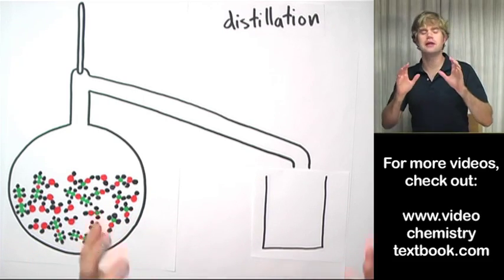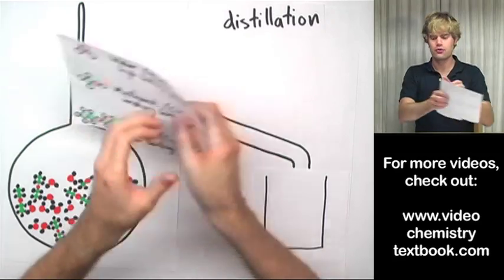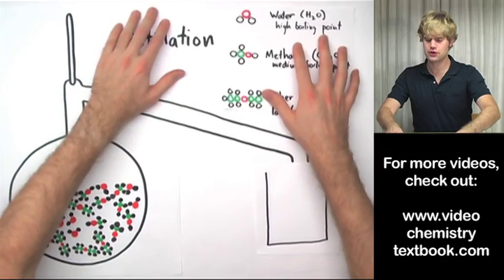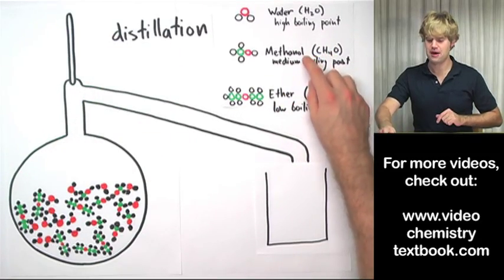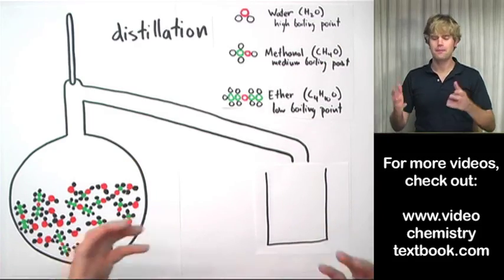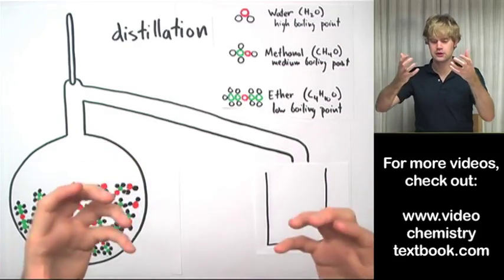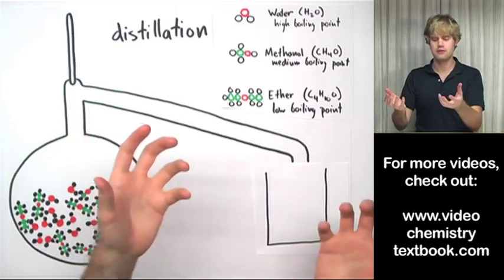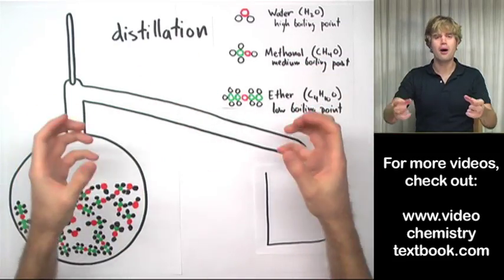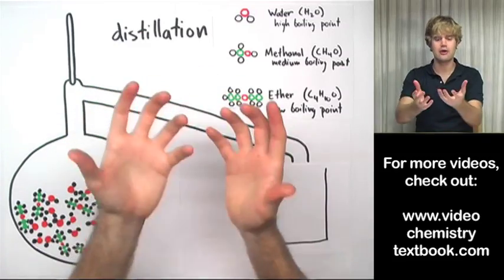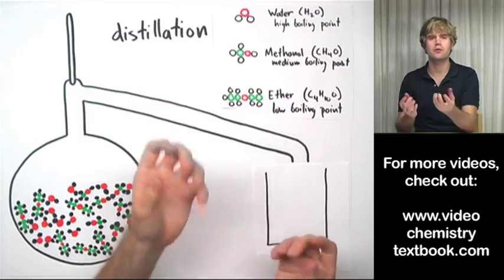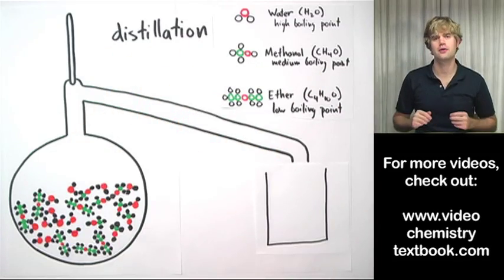Here's what I mean when I say a mixture of liquids. Let's talk about three liquids right now. These are going to be water, methanol, and ether. You might not be familiar with any of these liquids besides water, but they're all just clear liquids that look a lot like water. So if I took three bottles of each of these and I pour them together and mixed around, I get something that is just a clear liquid. All of these are mixed together.